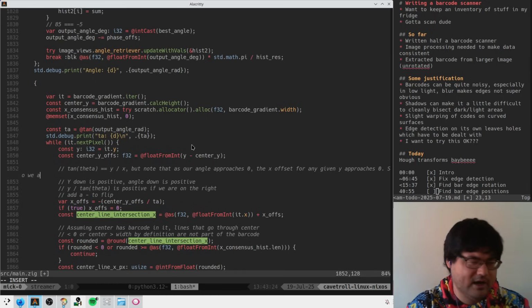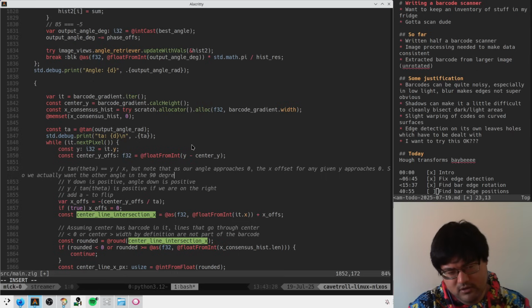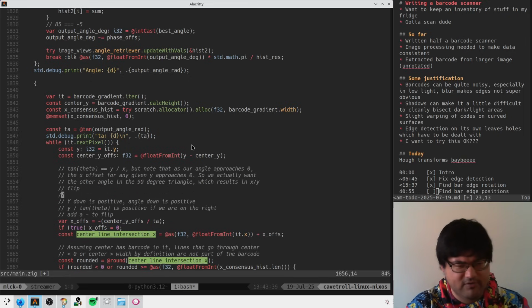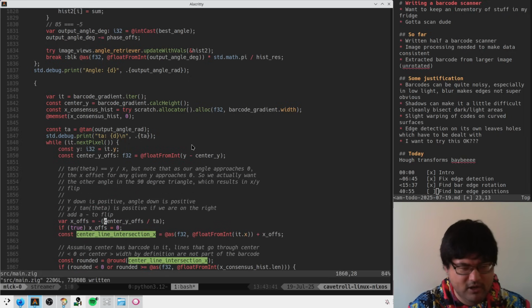So we actually want the other angle in the 90-degree triangle, which results in an xy flip. Sure. That's kind of a messed up way of thinking about it probably, but whatever.